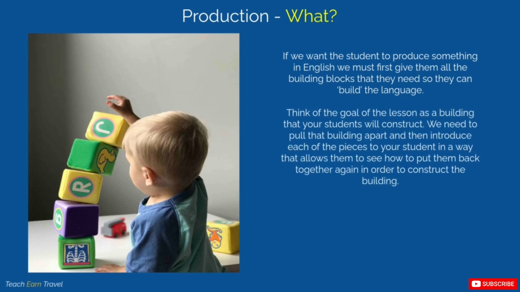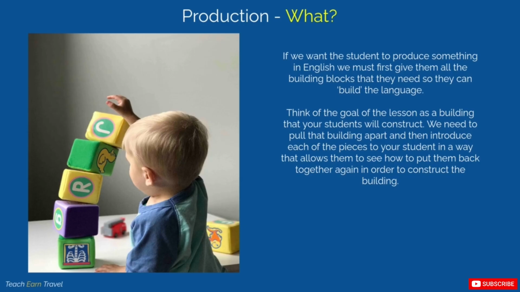And we did this right at the beginning. We thought about our goal. Before we even started planning, we got a rough idea of the goal of our lesson. We knew that we wanted our student to be producing something using the third conditional, and we said that it was going to be speaking. So they're going to be telling us about something using the third conditional.